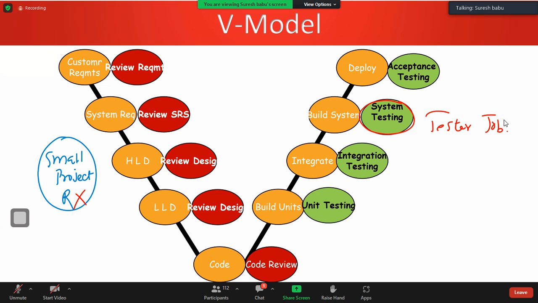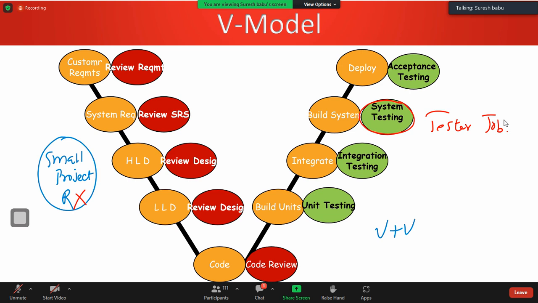The V model is suitable for making small size projects where the requirements are not much clear. As the requirements are not much clear, the chance of making mistakes during development would be high. To find out the mistakes at early stages, it is better to do testing from the beginning. Verification, then validation. V plus V, meaning verification plus validation. Why is it named V model? It is a V-shaped model. It looks like a V shape, hence it is named V model.